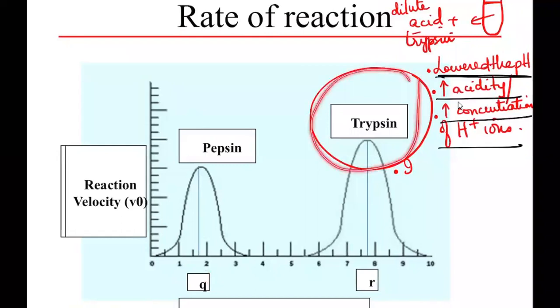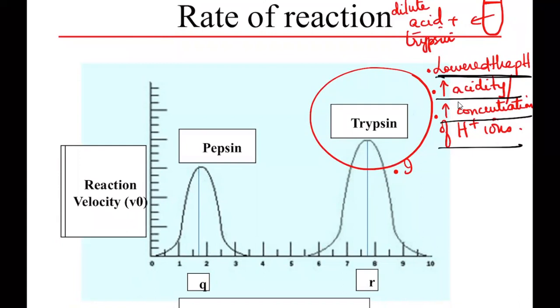Trypsin is an intestinal or duodenal enzyme, and its pH is more than 7. Optimum, it's sort of alkaline. Okay, if you want to explain the effect of pH, why some enzymes work at one pH and some at another, in that case you will be talking not about hydrogen bonds, but about ionic bonds. If you remember, when I was teaching you the 4 different kinds of bonds while we were studying proteins, I told you that some of the R groups can be charged. So if you have 2 charged R groups facing each other, ionic bonds can automatically form between them.